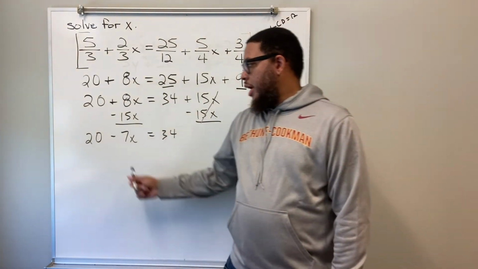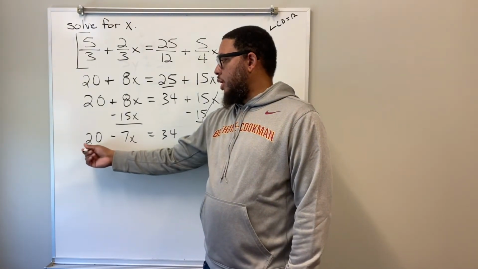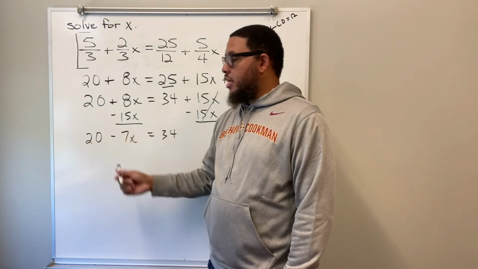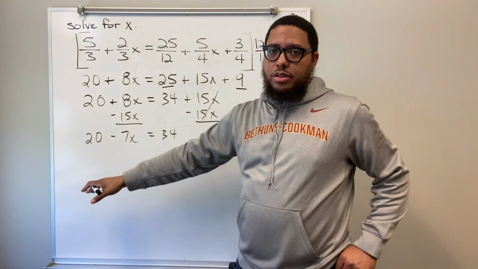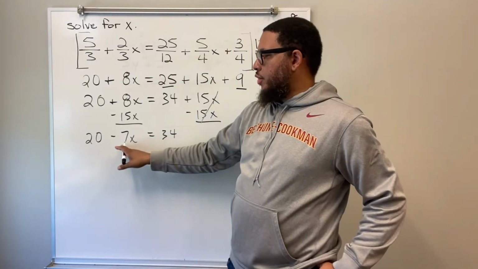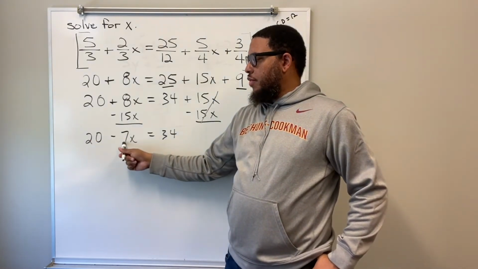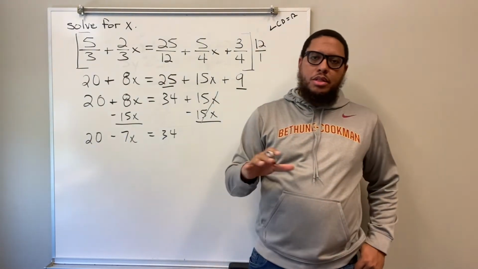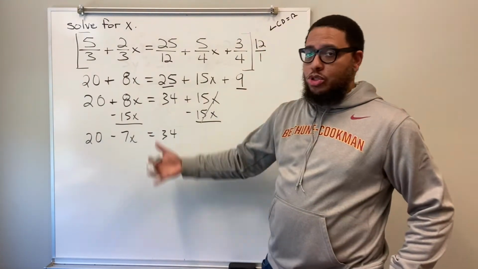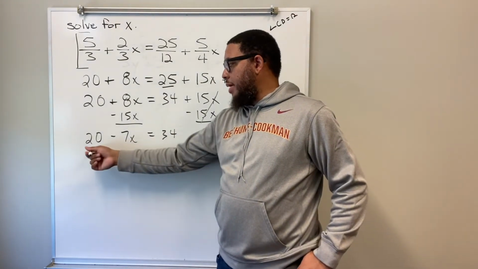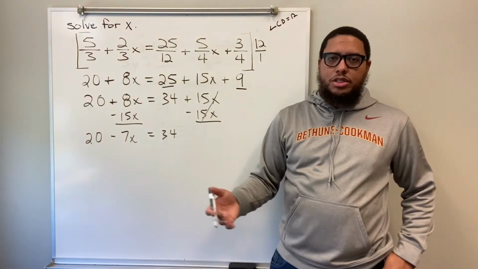Now watch what I do. I'm trying to get this x by itself on the left-hand side, so I got to get rid of two things: this 20 and this negative 7. They got to go. I'm going to get rid of the 20 first. I could get rid of the 7 first, but in my experience, when you get rid of the coefficient of the variable first, the problem tends to get messy. And I want to avoid as much mess as possible. It's mathematically correct, we could divide everything by -7, but that's going to get messy. You're going to have fractions when you don't necessarily need to.